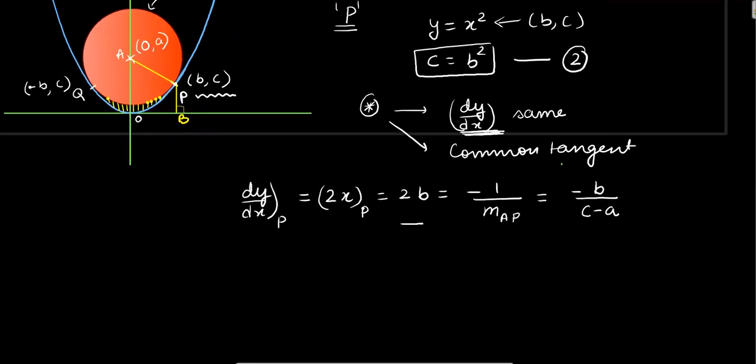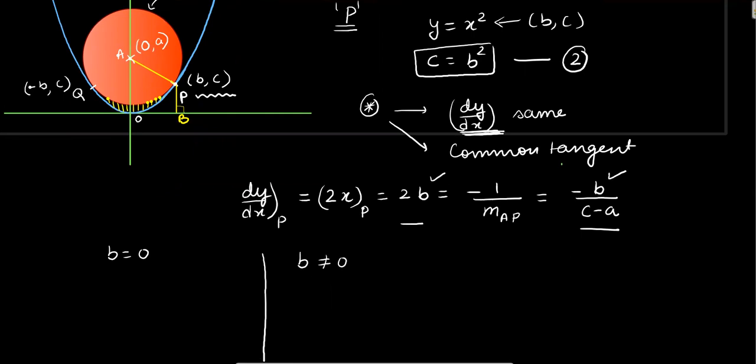Let's continue with the calculation part. What are we getting? We are actually getting this relation. B can be cancelled because I'm not taking B as 0. I'll consider B equals to 0 and solve it separately. So let us make the cases here itself. What happens if we have B equal to 0, and what happens if we have B not equal to 0? So I'll take the cases B equals 0 and B not equal to 0.